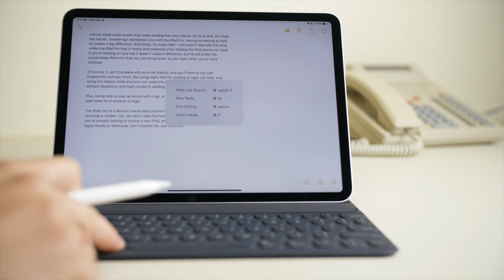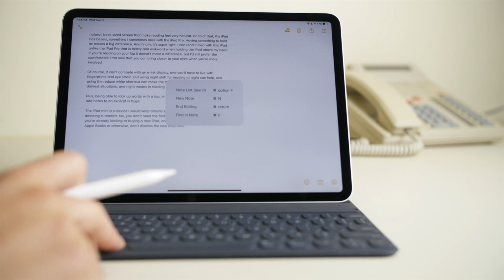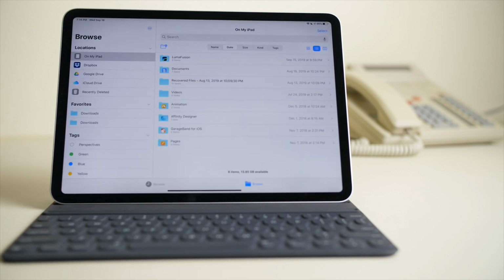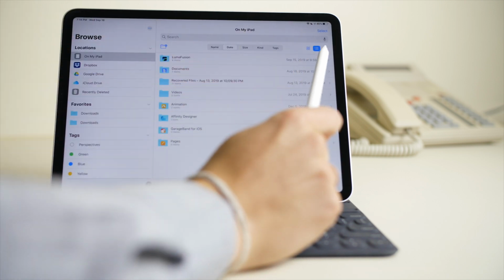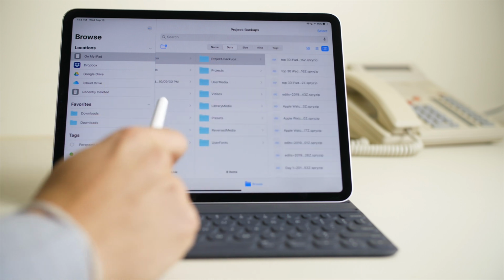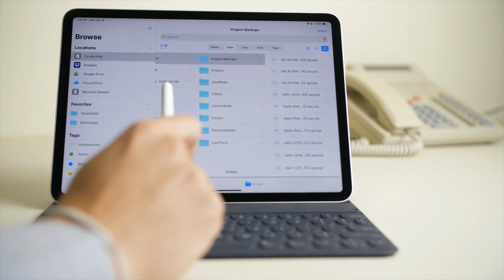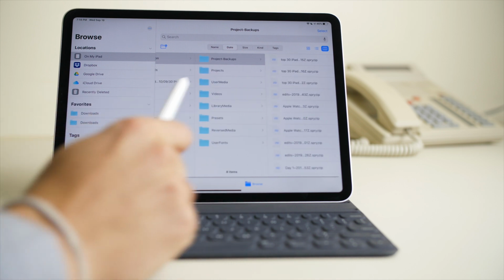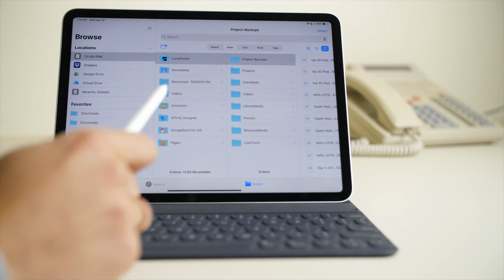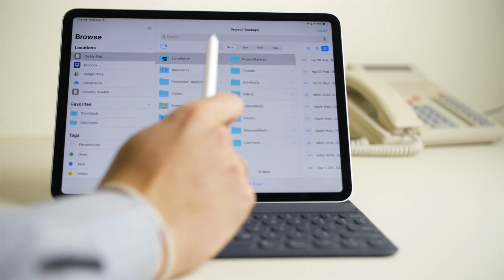So if you're using this like I am with my keyboard in Safari and other applications, they've added a lot of new shortcuts to get the most out of your iPad with your keyboard attached. So in Files, they added a new view, this column view, which allows you to retrace your steps as you go through your files. And this is a really, really nice view. It makes it very simple to track the process of where you got to where you are. So that's a nice new view in Files, as well as some category separations up top.